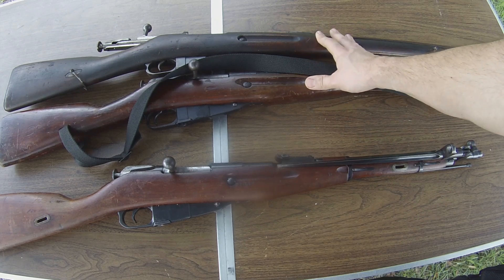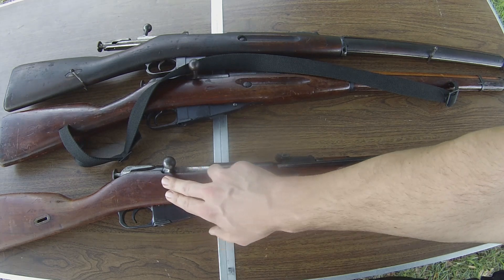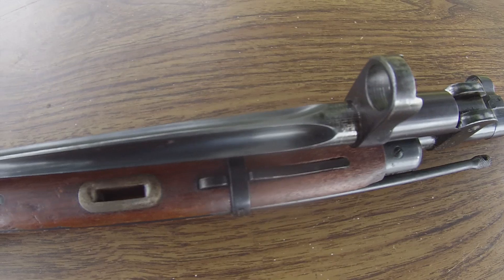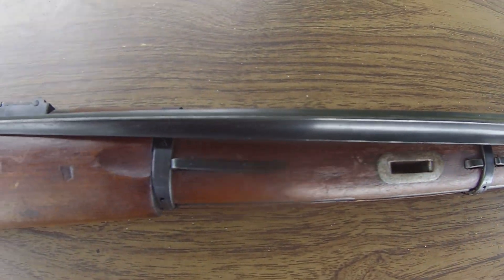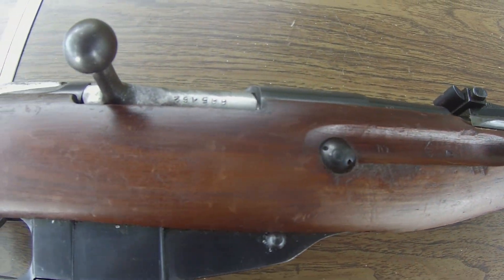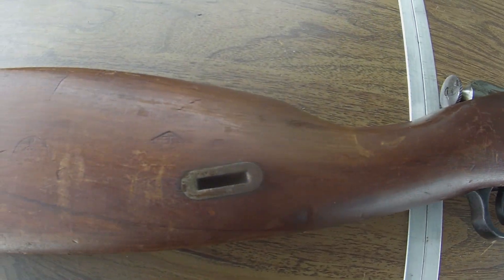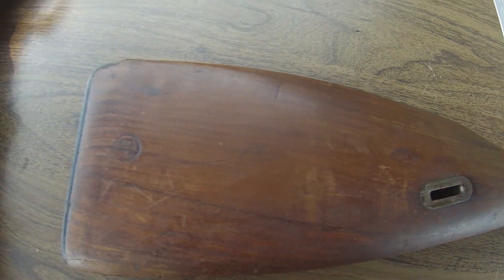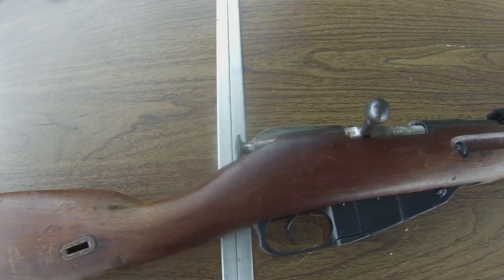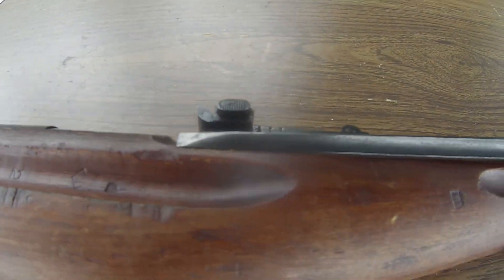We already checked out the earlier two versions of the Mosin-Nagant rifle, and this time we're going to be checking out the M44 Mosin-Nagant. Whenever I talk about the M44 we are also going to be talking about the M38 as well. The M44 and the M38 are basically identical, other than the fact that the M44 is the version that has the bayonet actually attached to the rifle itself, versus the M38 which does not have the bayonet. So the concept behind these rifles is that they are a shorter version of the 91-30. Let's go ahead and talk about why that is the case.